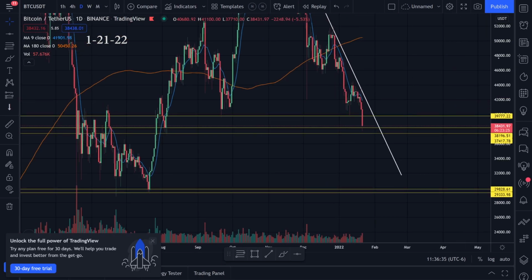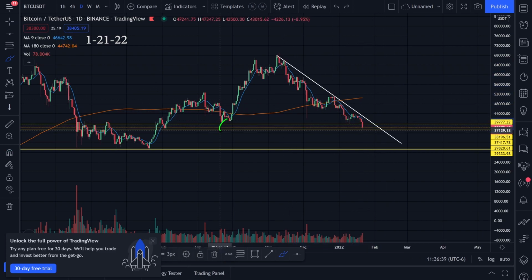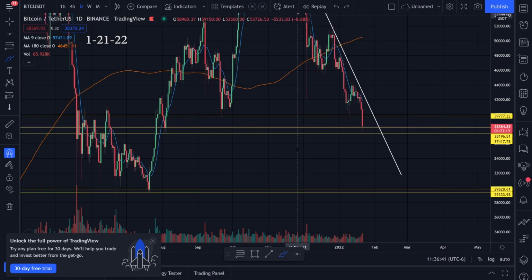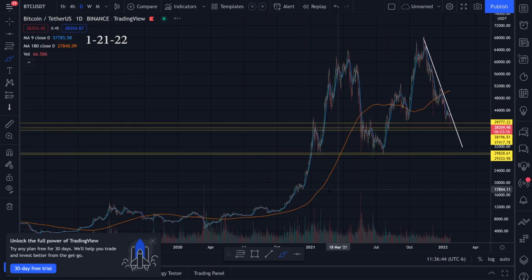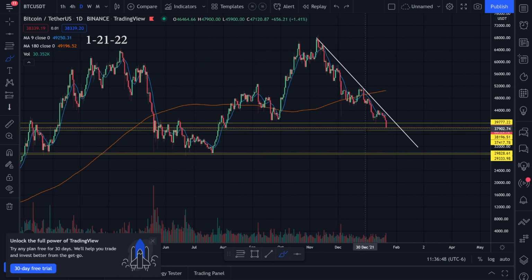So yeah, I think those are the next ones that I'll be looking at on my chart until we break this bigger downtrend going up like this. These yellow lines are the first ones that I'm watching. It's possible that we break them, though. It's possible that we're going to go down even lower now that we broke this level right here. I'm not 100% sure. Let's see what happens.